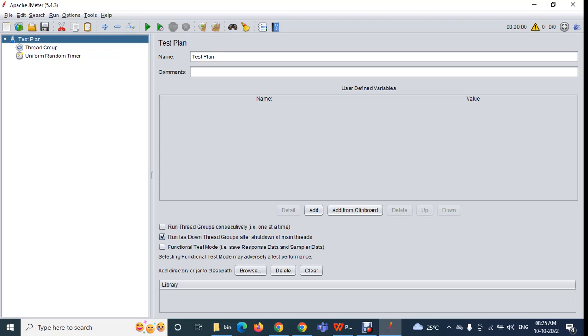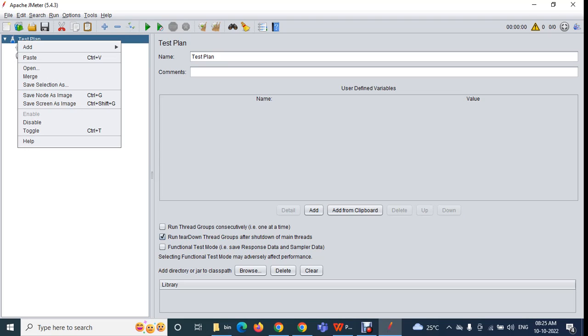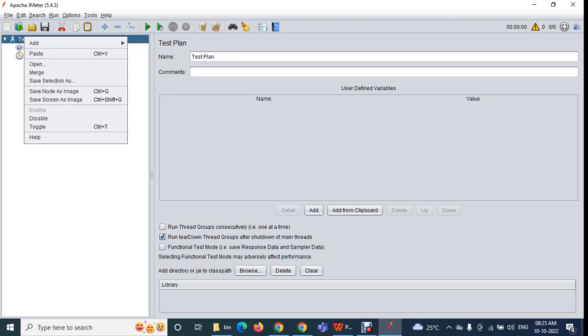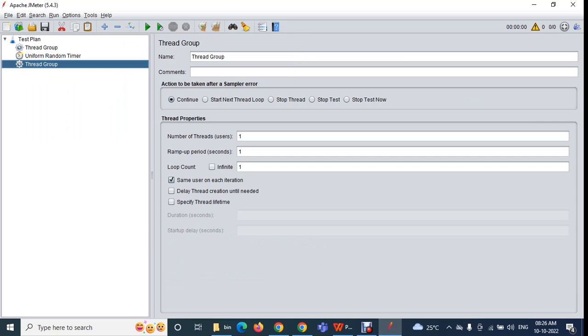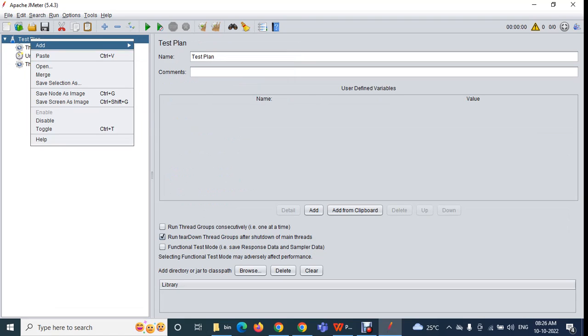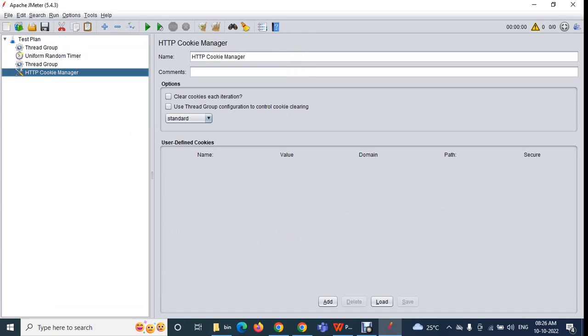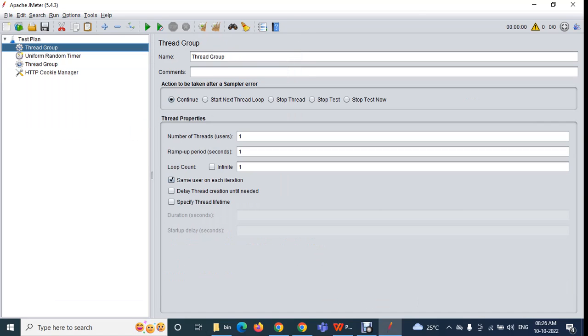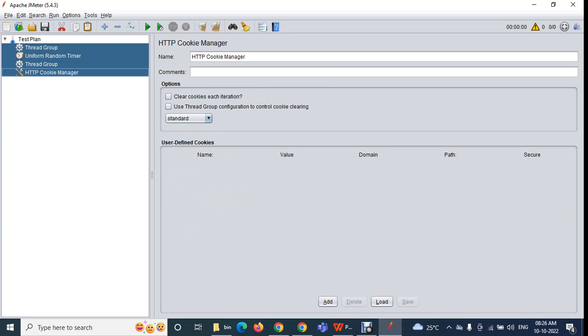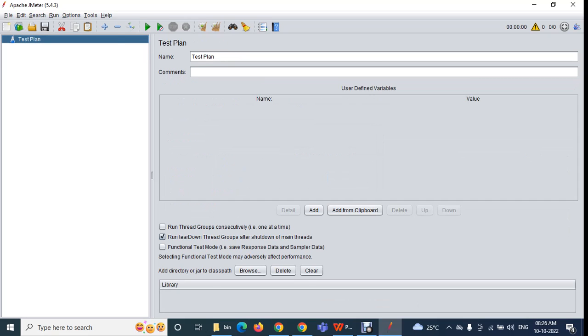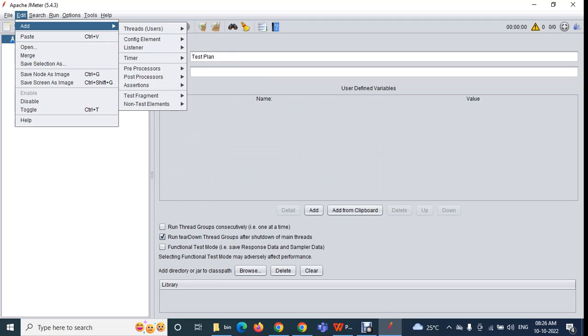Okay, so therefore you can use the right click option. Right click on the test plan, you can see the options, and whatever you want to add, you can add right like this. So this is the generic process which we will follow in the real time. Okay, so go to edit and forget about this add. From tomorrow onwards I am going to explain these many things.